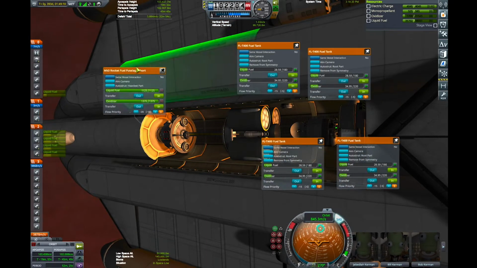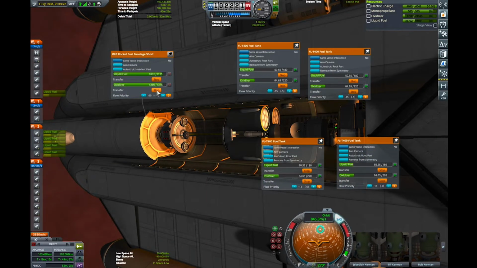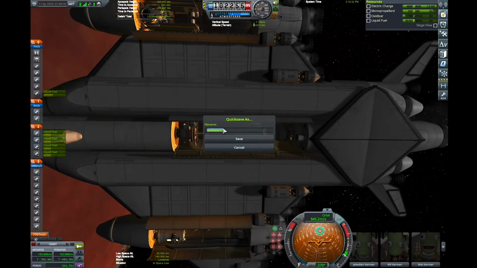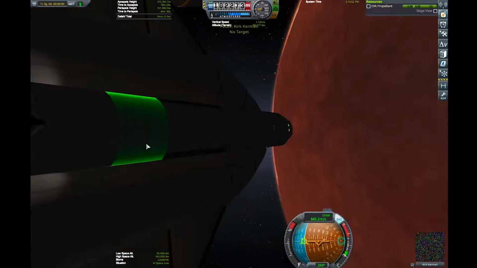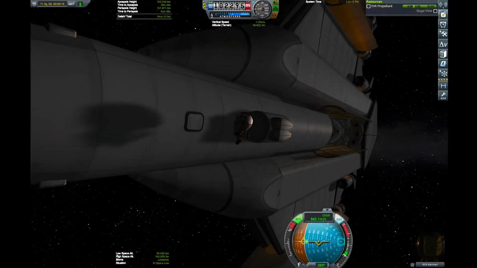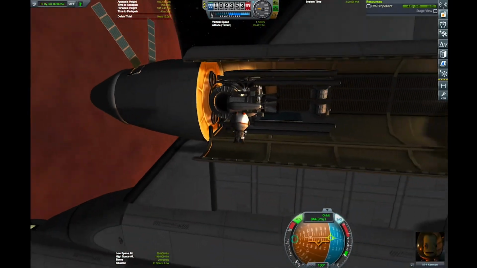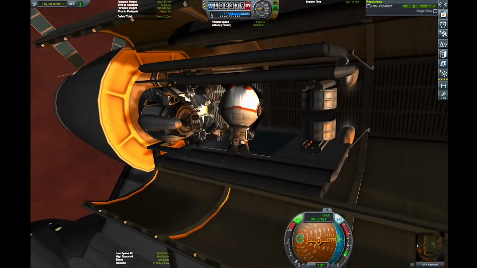Alright, now we're going to refuel the lander. It's only partially refueled because the original plan was to go to Minmus next, but we'll see that that changed. Now here we've got another bit.